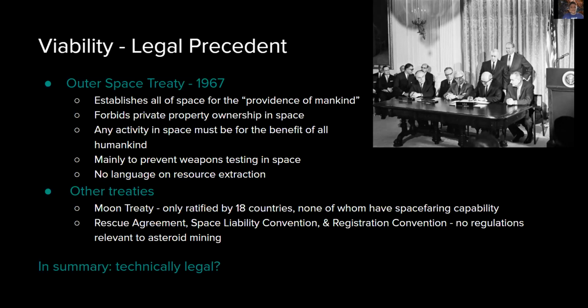So in summary, this is technically legal. It's very much a gray area with the Outer Space Treaty, whether you can really define asteroid mining to be for the province of all mankind if it's a private company that's mining it. So it's an interesting gray area, but there's nothing technically stopping it as far as I know. A couple of you asked about asteroid mining in the survey in the weekly thing. So that's the deal with that. Next slide.